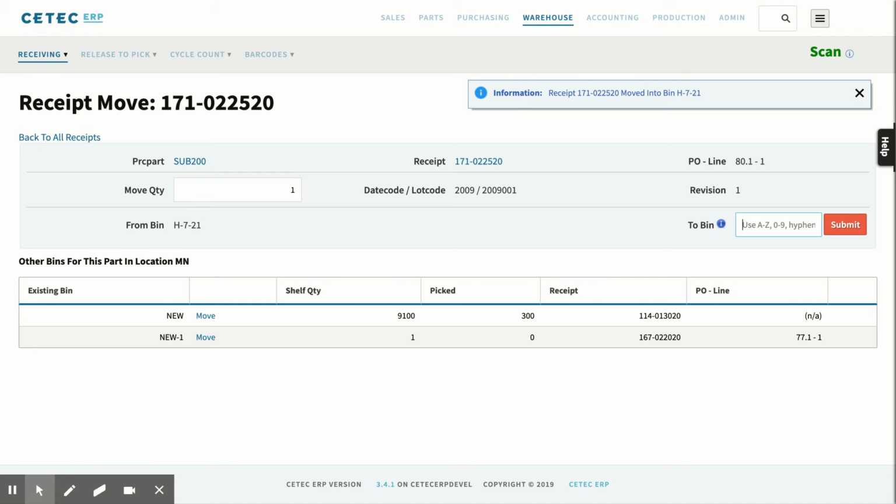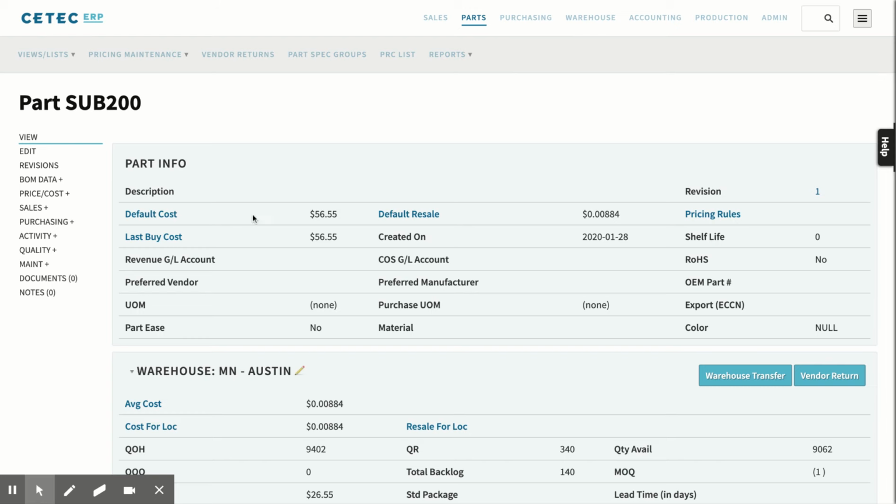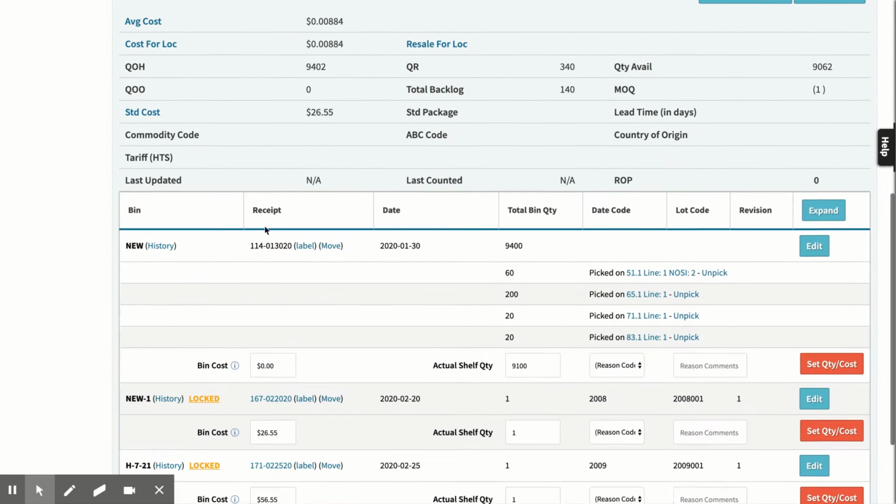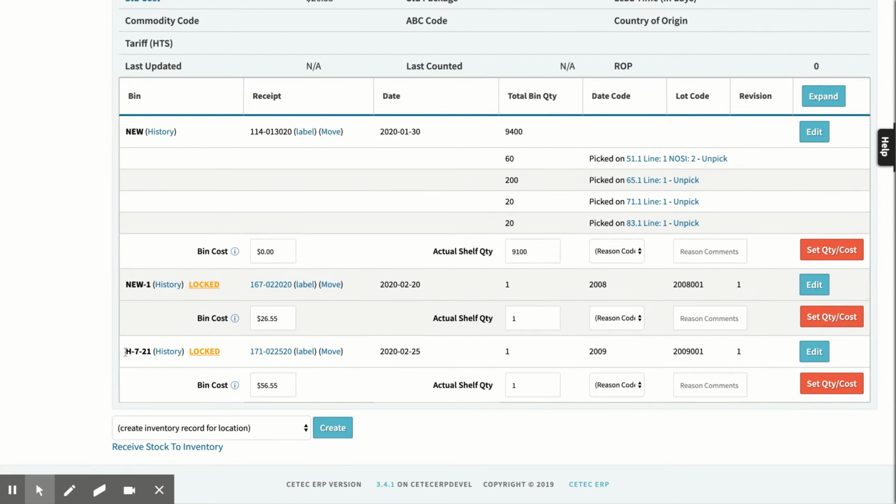Now that your finished good is in stock, you can then place a stock order for an external customer to ship out. Last note, if I go to the part record itself, you can see that part is now in stock. I can manage the cost of it. See, I now have one more.